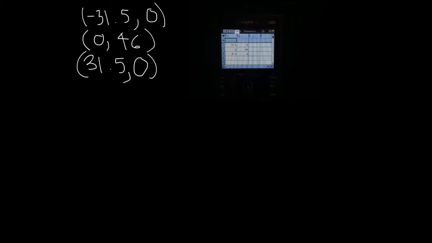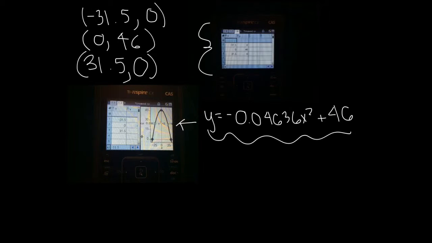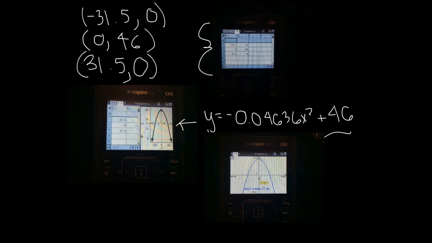Next, we created a spreadsheet and we plugged in the 3 points to find an equation. Next, I quick graphed it and then I determined the quadratic regression, which gave me my equation. Here is our equation. Next, we plugged this equation into the calculator to form a graph of this parabola. This is the graph that we determined to represent the parabola of the drinking fountain.